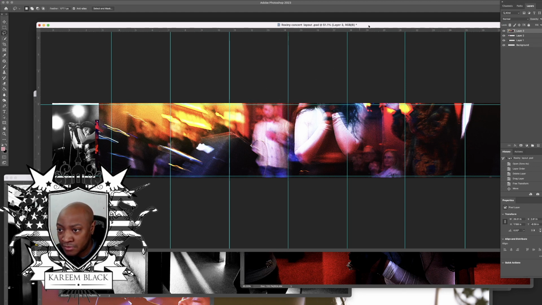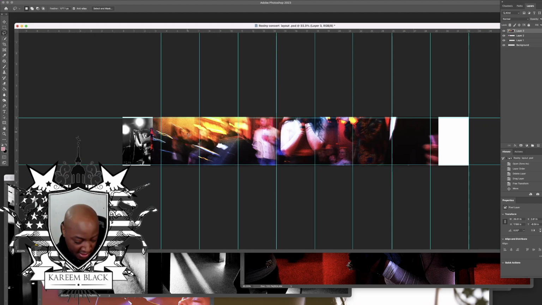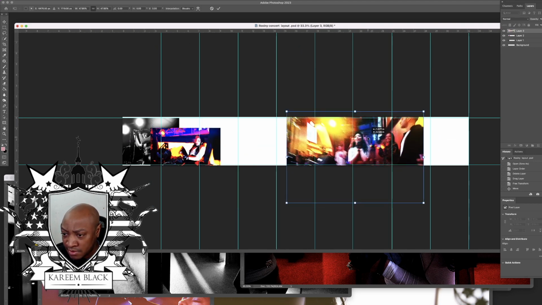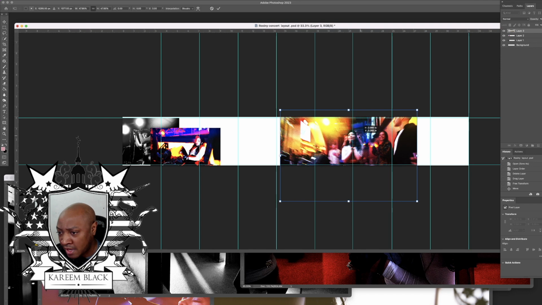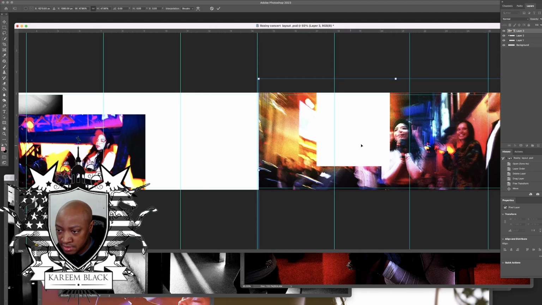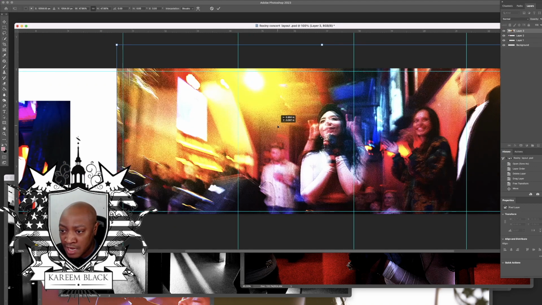Okay. So what does this look like? This looks like a big mess to me because we need to resize our image so we can see what's going on. Oh, look at that. You see how it's not the entire image. It is cropped into the layout. So basically the bottom of the image and the top is kind of cropped off.